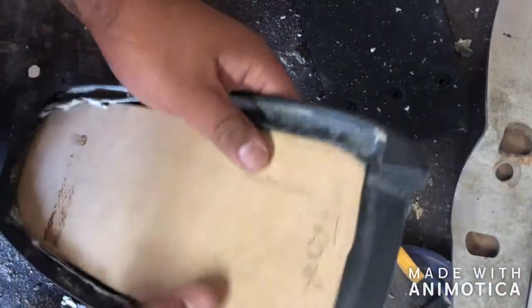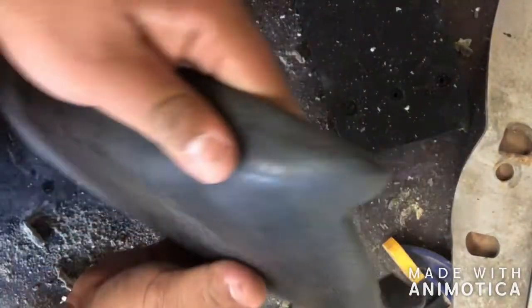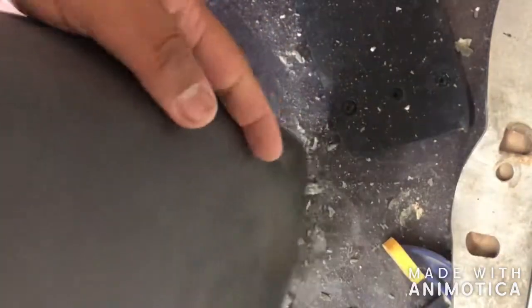So just changing up the angle real quick because I only have two hands. I went ahead and fitted it in the piece. I'm really happy with it. I ended up cutting it by hand. I'll show you the angle here in just a minute. And all it needs is the foam, as you can tell.